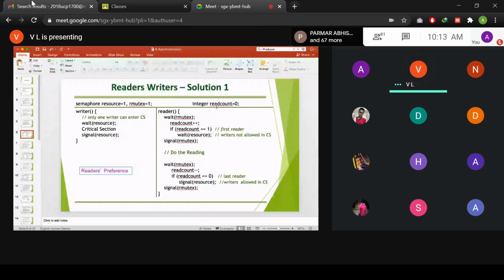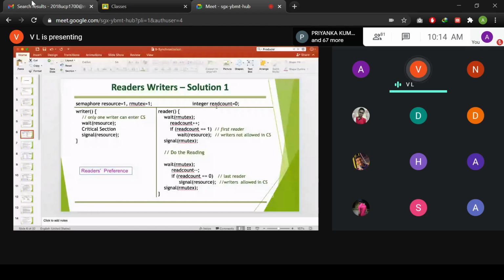So this read count is a shared variable between different readers, and reader threads or reader processes are incrementing or decrementing this variable. So accessing this variable is the critical section.